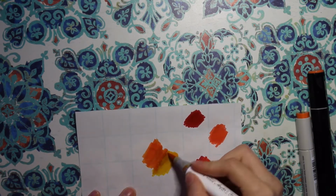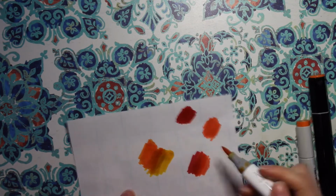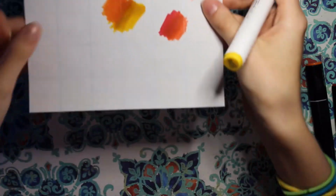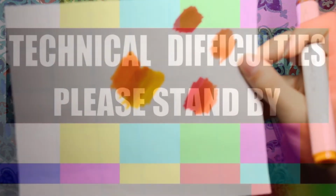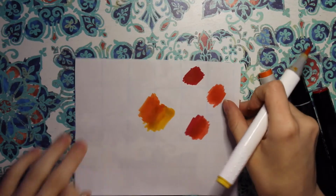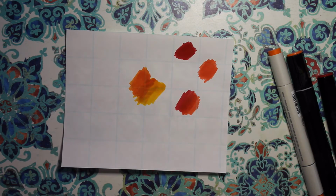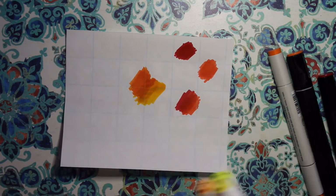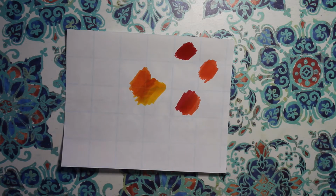Don't really like how that's going down. Yeah, I don't think so. Look how dirty it is. Let me see if I can get the camera to focus. Apparently not, but it's pretty messy and you could see the pattern through it, so I think the markers are probably out, which is quite unfortunate because I had some marker ideas in mind. Alright, colored pencils it is.